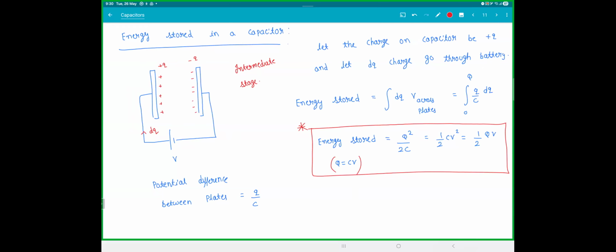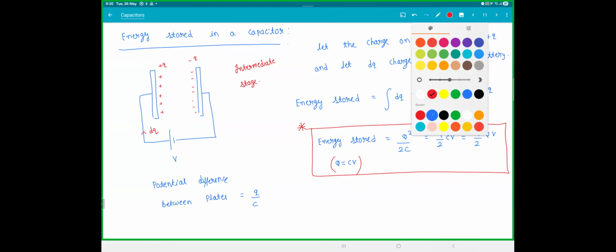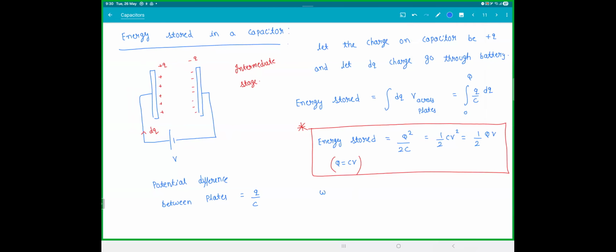As you're pushing dq, dq, dq, you have to do more and more work. So this is the energy stored. But what is the work done by the battery? The battery voltage is constant. Work done by the battery is the total charge that goes through the battery into voltage, QV. Now, if you notice something, the battery is doing a work of QV, but you're storing only half QV. So the heat produced is half QV. Half of the energy becomes heat. So whenever you charge or discharge a capacitor, you always lose half the energy.